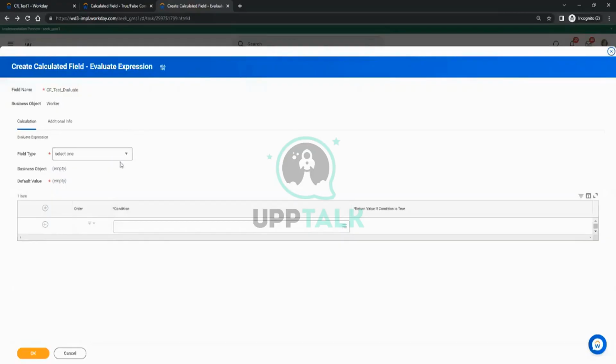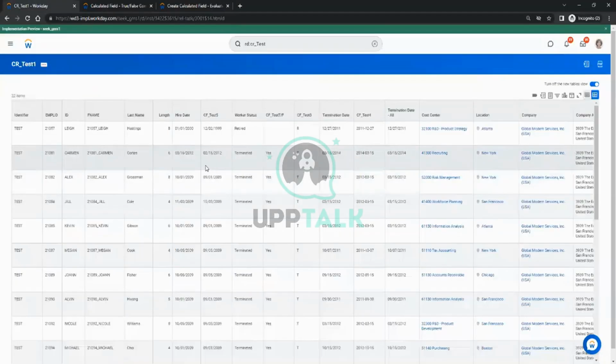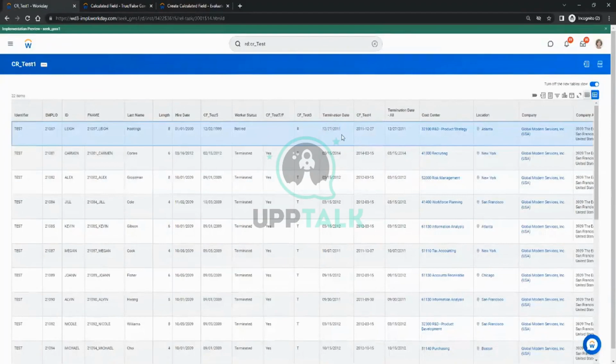First you choose the field type, whether you are evaluating any kind of field. Let me give you an example and then you will be able to relate to it. My requirement is that if the employee is terminated before 2015, the column value should be old.